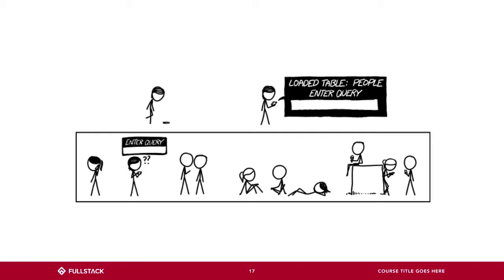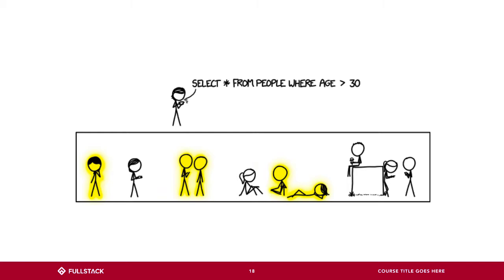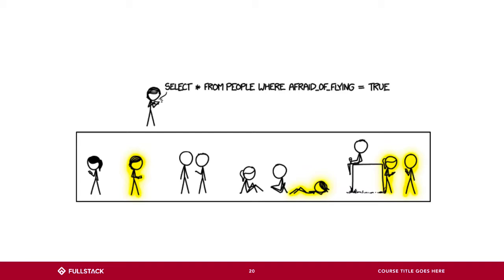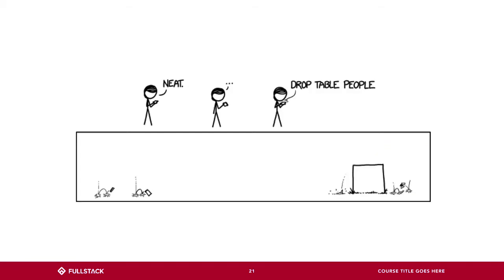So there's a couple of cartoons about, if you had a loaded table and you wanted to start entering queries, right, you could end up selecting different information to get the queries, and you could find different things about people. The thing is, if you decide that you want to drop the table, which you could do, then all of your people just end up vanishing. So not only can you end up selecting things, right, but you could also end up basically just wiping out a table by dropping the table as well.